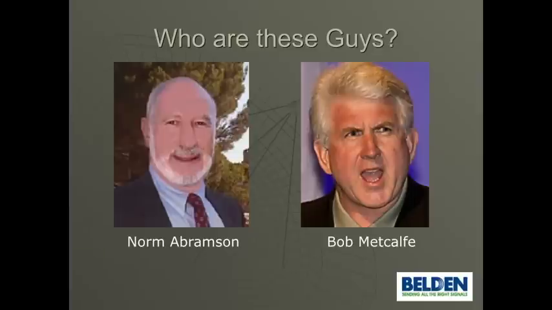So let me just start with these guys. This is really the history of Ethernet, which is kind of what we're talking about. I mean, Ethernet and twisted pairs and coax and data are all separate things. Some people put them all together and assume they're kind of together, but they're not at all. And for instance, Ethernet really started with that guy on the left, Norm Abramson, who back in the late 60s was given a job of wiring up the Hawaiian Islands.